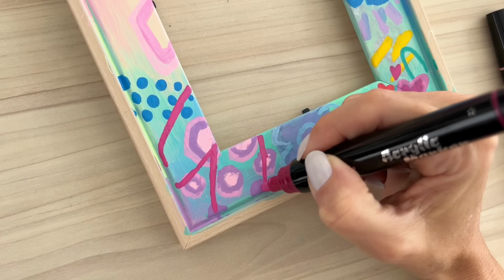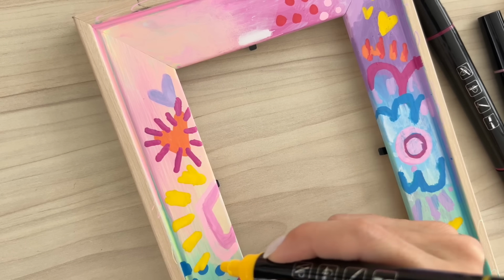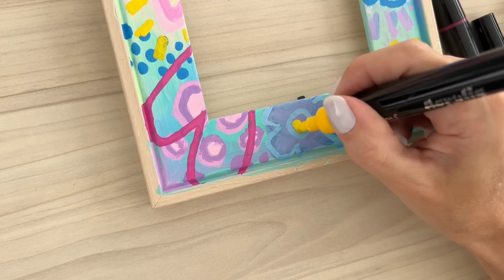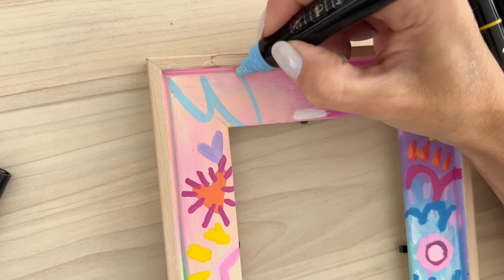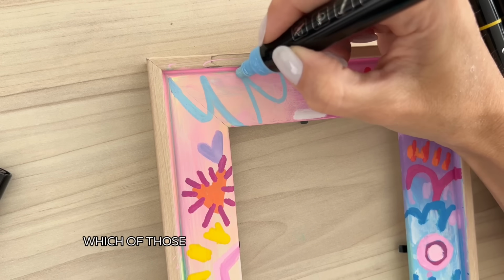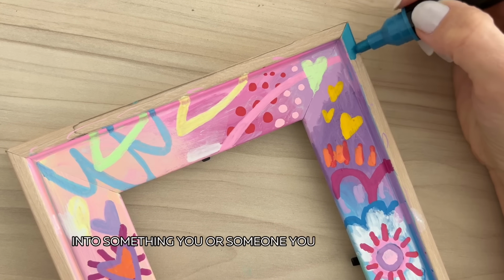In all seriousness, I really think paint can really change something meh into something you absolutely love. So maybe you don't have a frame in there, but I invite you to look at those things with different eyes and see which of those things could get a paint makeover into something you or someone you love really likes.